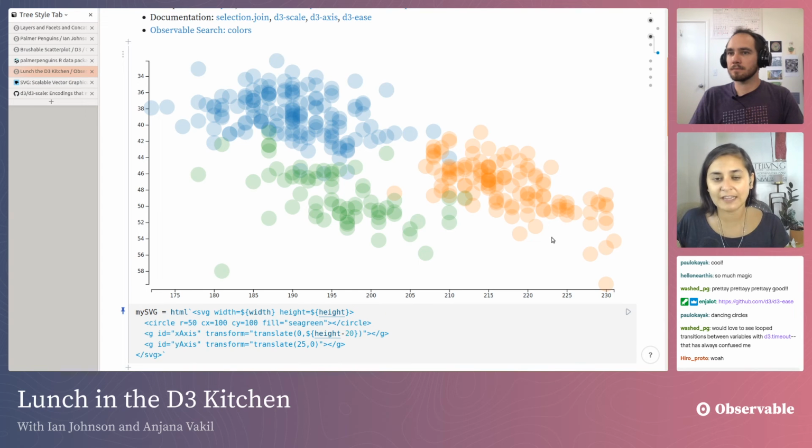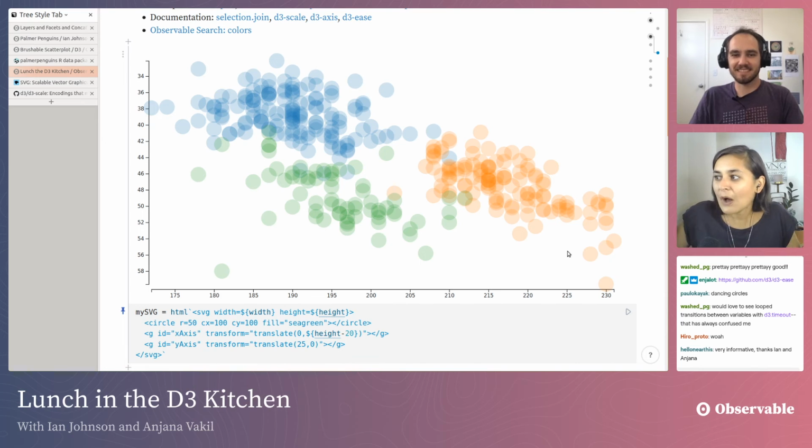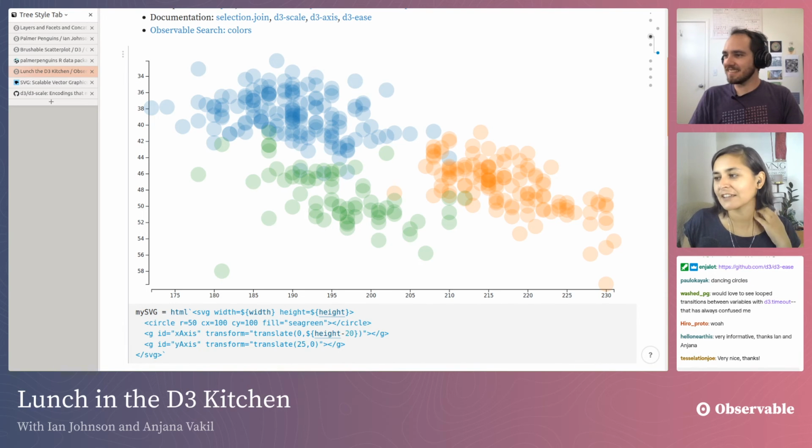We're plotting it with this join on our data set that allows us to change dynamically what we want to display. And D3 is just managing all of the animation, all of the transitions, all of that for us. That's pretty cool. Whoa, awesome indeed, as Hero Proto says. Whoa, indeed. Agree.